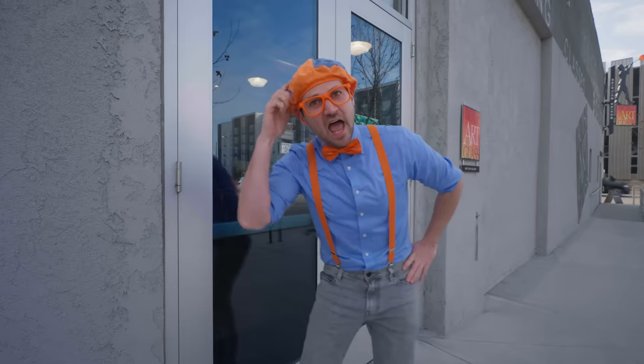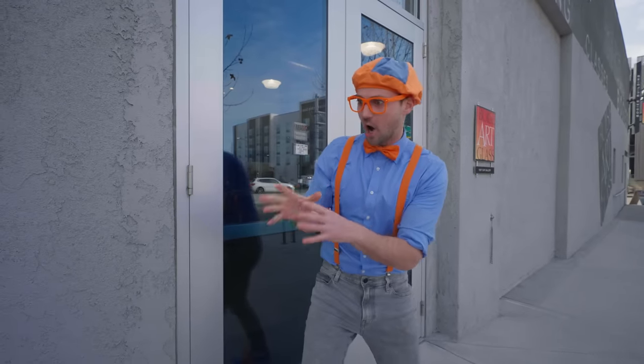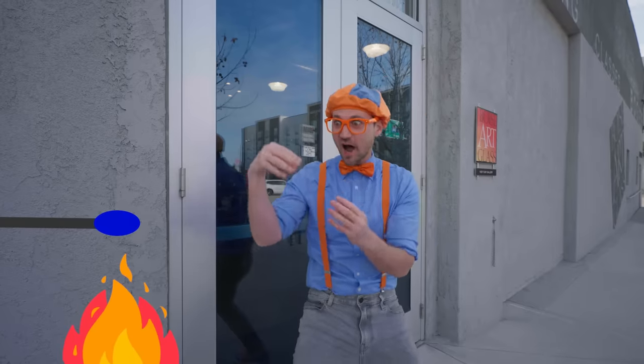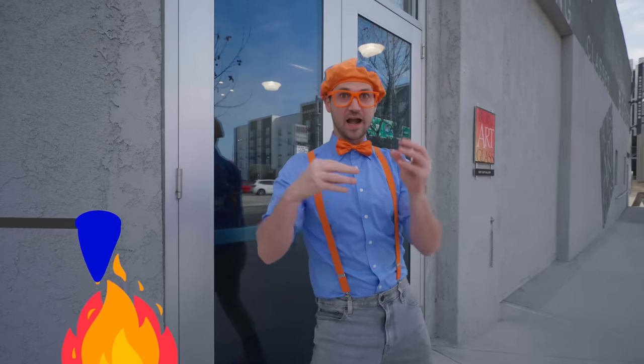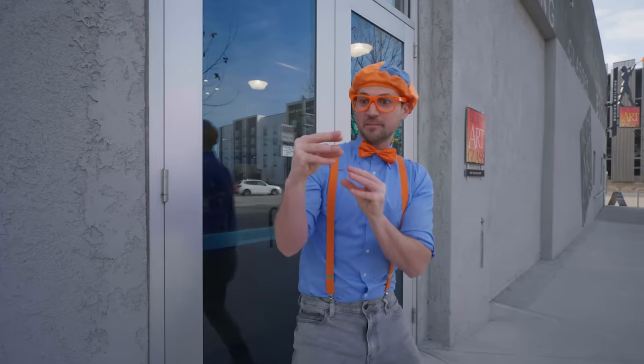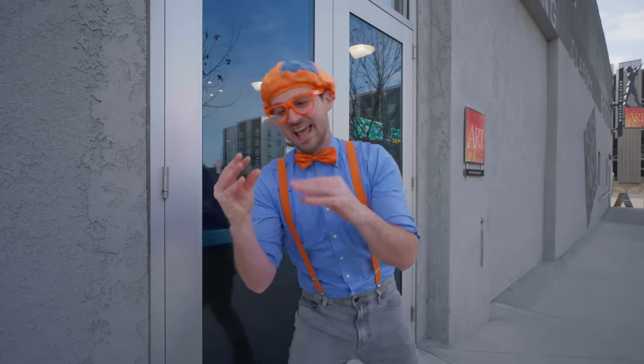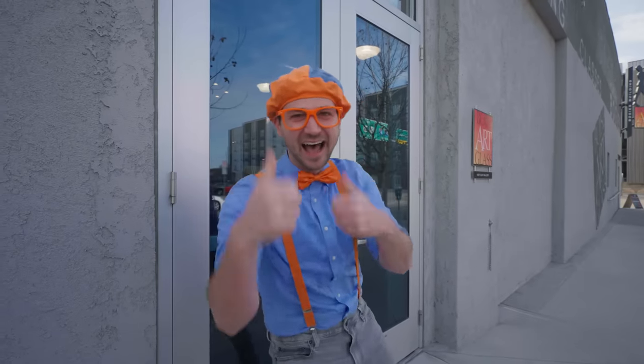Wow! Wasn't that so much fun blowing glass together? Yeah! And hey, wasn't it interesting how the glass started out as really hard, but then as you heated it up, it became really soft. And then you can move it around, you can squish it, and then you can move it into a shape that you made a beautiful art piece. And then when it cooled down, it became really hard again. Whoa, that was so much fun.